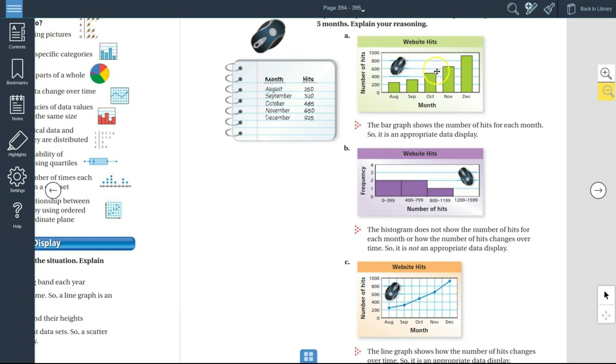These two, the bar graph and the line graph, really kind of make sense for what is happening. You can see the increase each month. You know which month is what. These are very similar. These would be good choices for this data to display it in. This would be a bad choice to display the data in, a histogram. So that's just kind of an example. If you pick the right graph, it displays the data well. If you pick the wrong data display, it can display it in a way that doesn't even make sense.